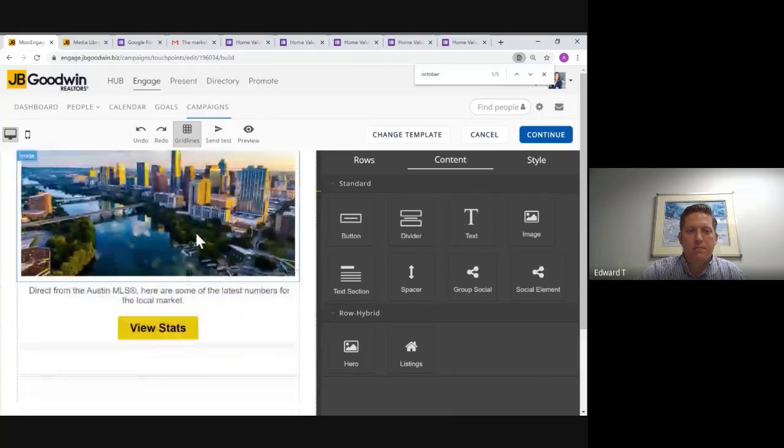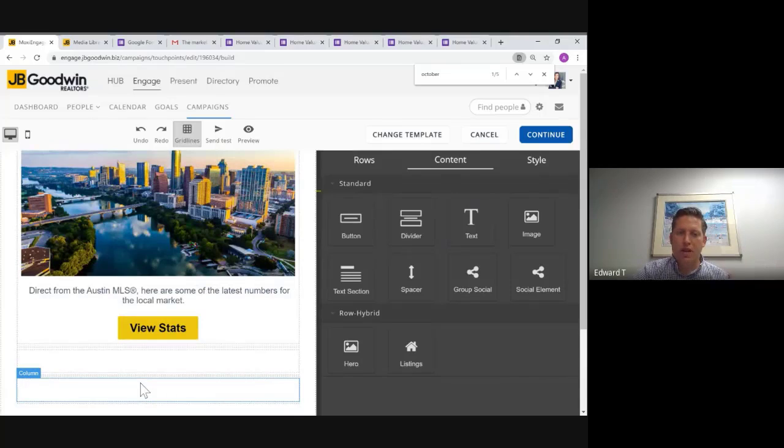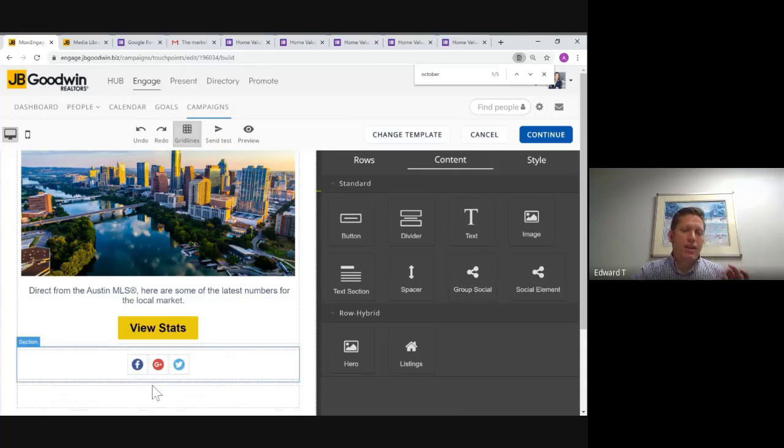I'm going to scroll to the bottom, right? And keep in mind, you're going to have a footer with your information, right? Your information from your Moxi profile. But I've left some empty boxes here, these columns, so you can drag in your group social. Now, right now, this is something you'd have to do every month for the group social. We're working on a merge field with the Moxi profile that would automatically pull in the social profiles you've added to Moxi Engage.